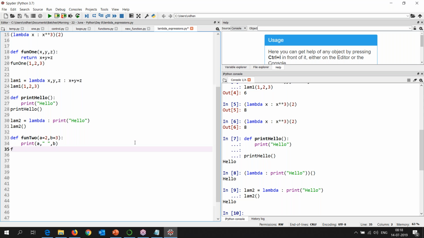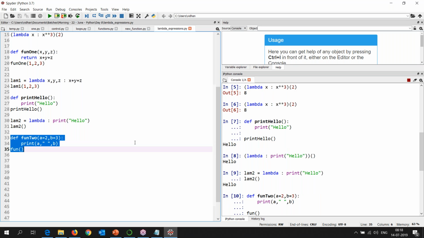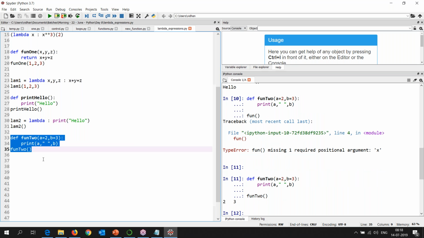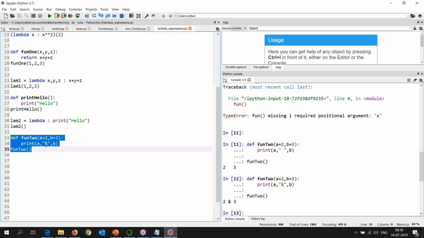And I want to call this, so I can call it like this only, because the values are default. Call it like this, 2 and 3. So these are the default values.